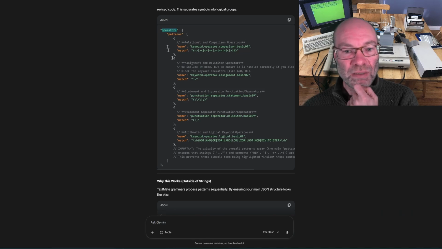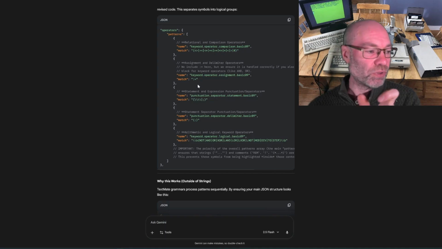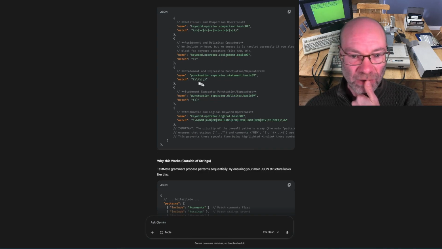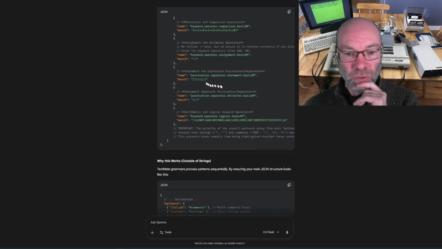It gave me my patterns for keyword operators. It gave me the assignment operator of just colon equals, but then I think I added in manually the or and then just equals, because either of those are valid in Basic 09. Punctuation separators would be the backslash or semicolon.